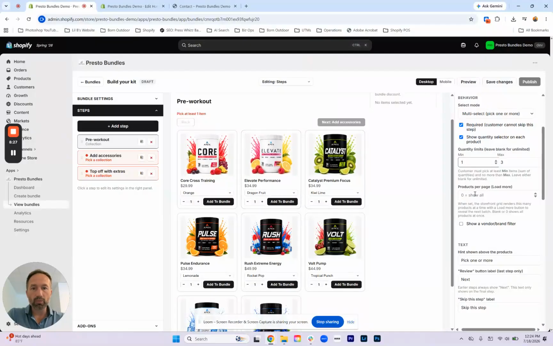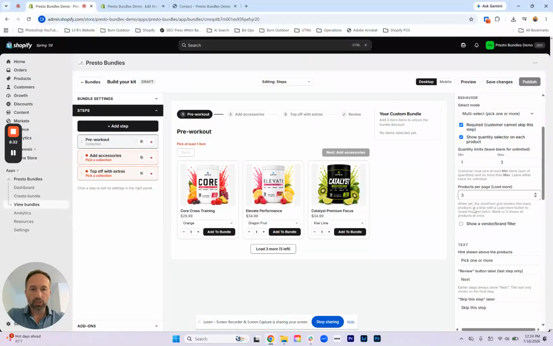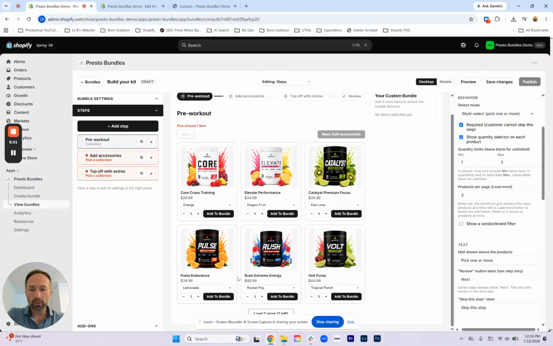So for example, let's say we just want to load 3 initially. And then when we do that, and again, in real time, your canvas updates, it's going to include a button below the 3 product cards that says load 3 more, and there's a total of 5 in this step left to view. So if I go ahead and click on load 3 more, it'll do exactly that.